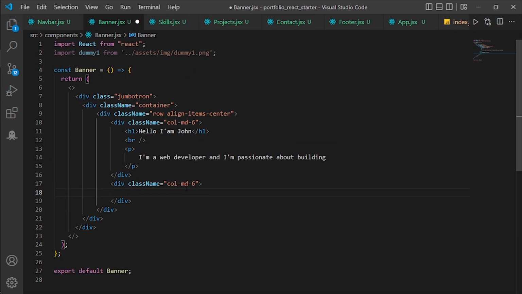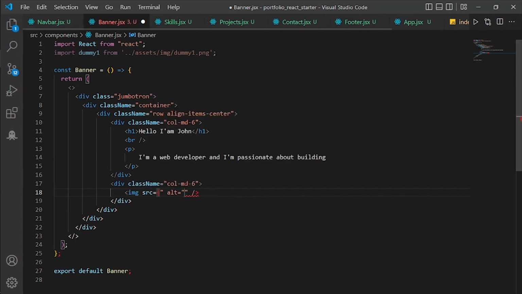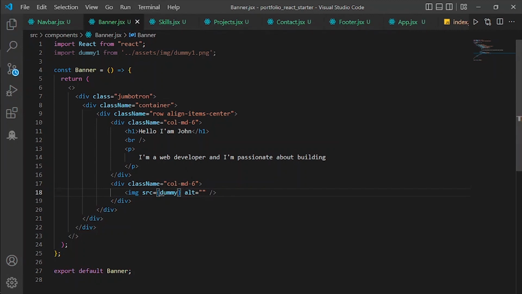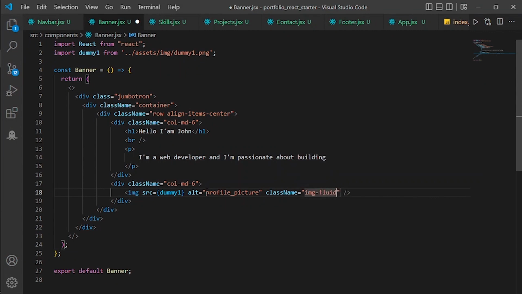And instead of this second column, we will have img. The source is dummy. We will use curly braces because we are using the React component. The alt is going to be just photo profile picture. className is going to be img-fluid.